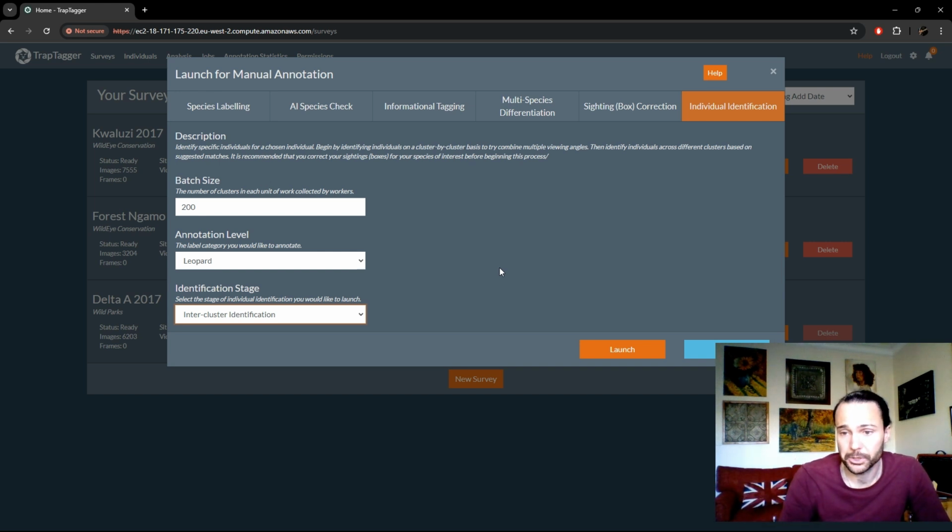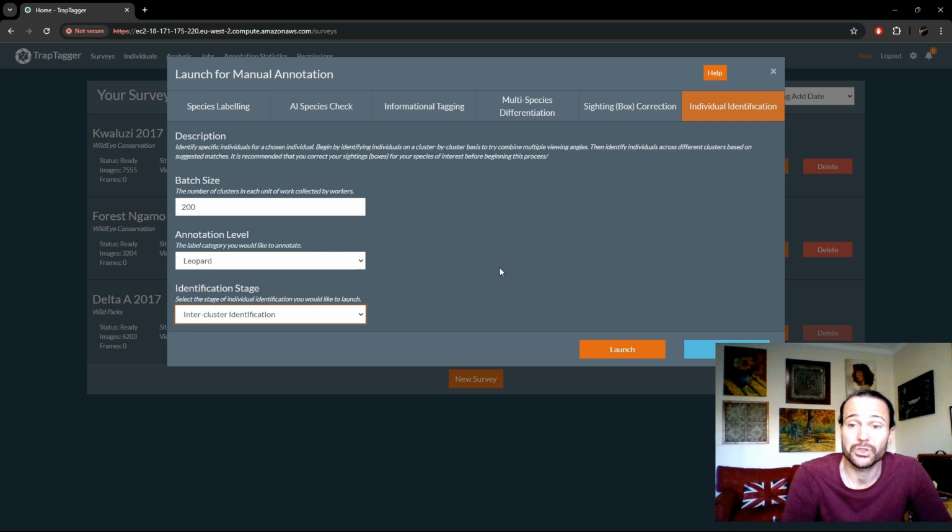And then we have three options. We can either accept, reject, or skip a suggestion. So accept will say that they are the same individual and take the images from the suggestion and combine them into our individual, making them one individual. If we reject the suggestion, we're saying outright that they are two different individuals. Don't show me their combination again.